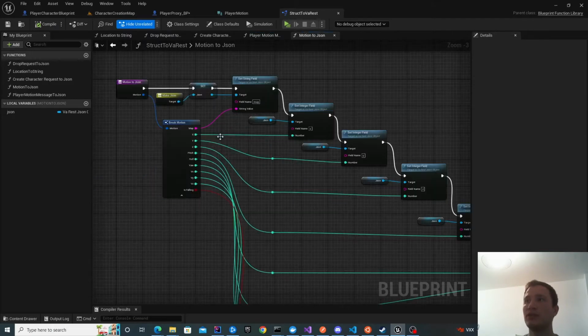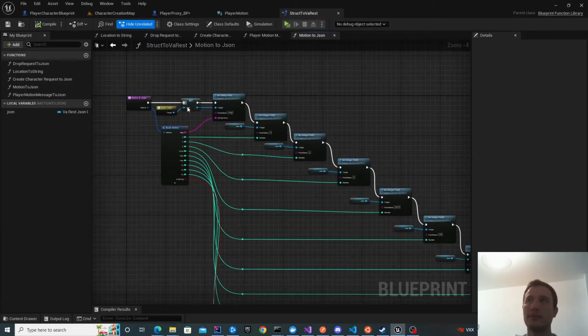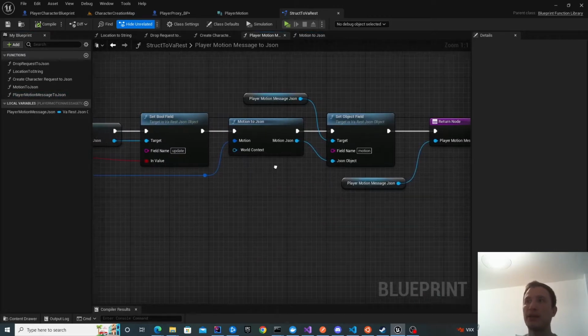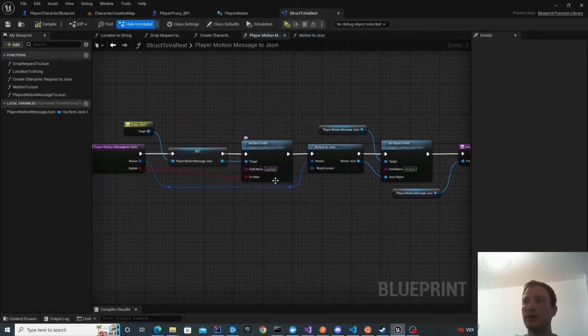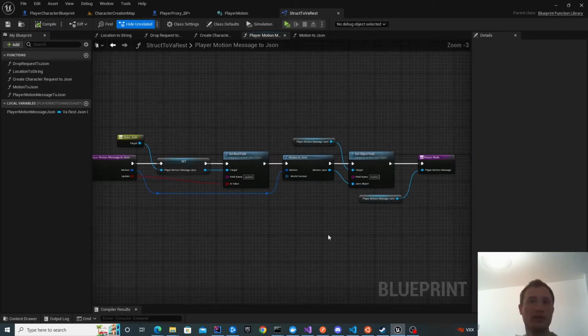Motion to JSON, right? This is the one that we looked at in the previous episode, and now we just wrap it in another object, which says update to the update field, right? So you reuse a lot of the functionality from the previous episode, and you simply wrap that object in another JSON object, right?